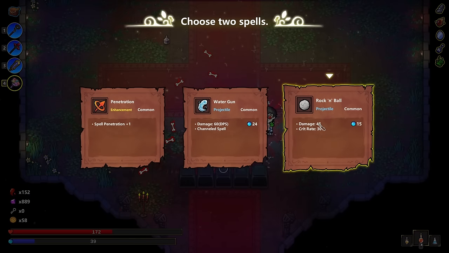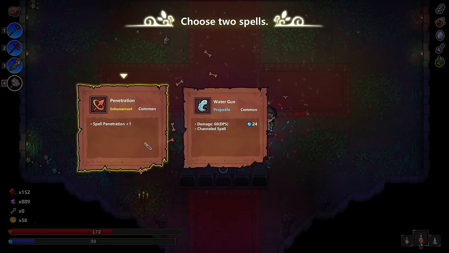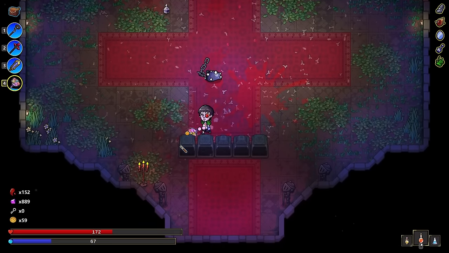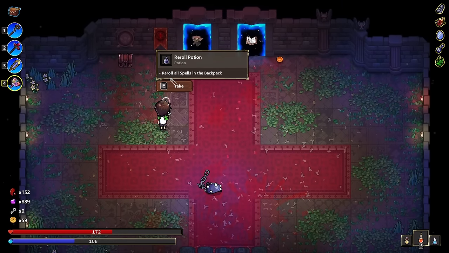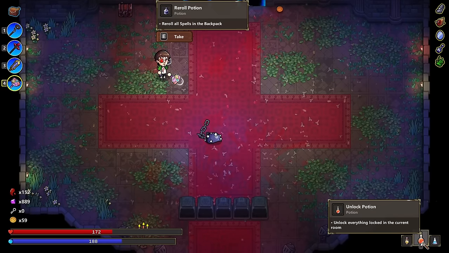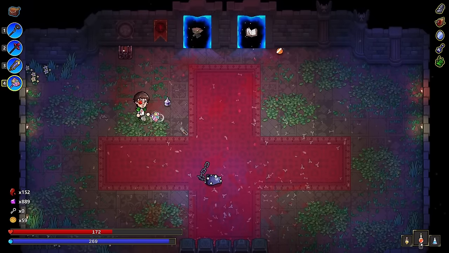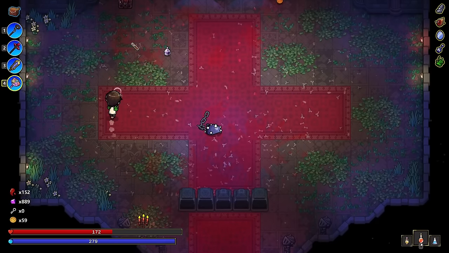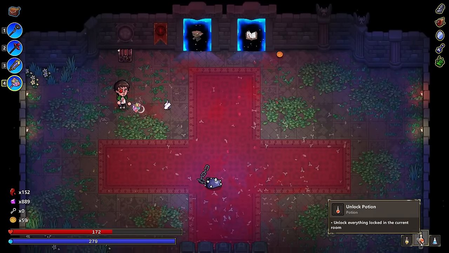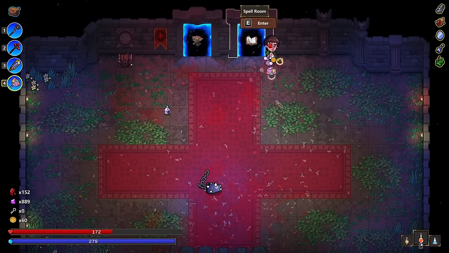I don't know. No rare spells, so we'll go ahead and take a rocking ball and I don't know, we'll take water gun. Because penetration is definitely not it. Okay, a reroll potion, we already know. Awakening potion. Unlock potion. Unlock everything locked in the current room. We would get a chest from here. It doesn't feel like it's very valuable, but I want to do it.